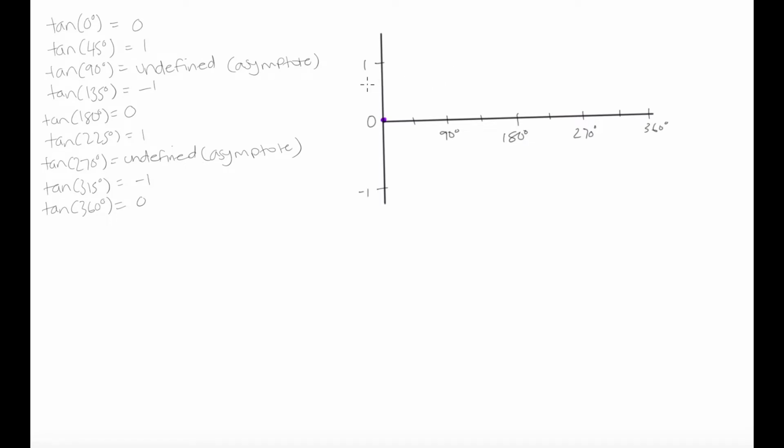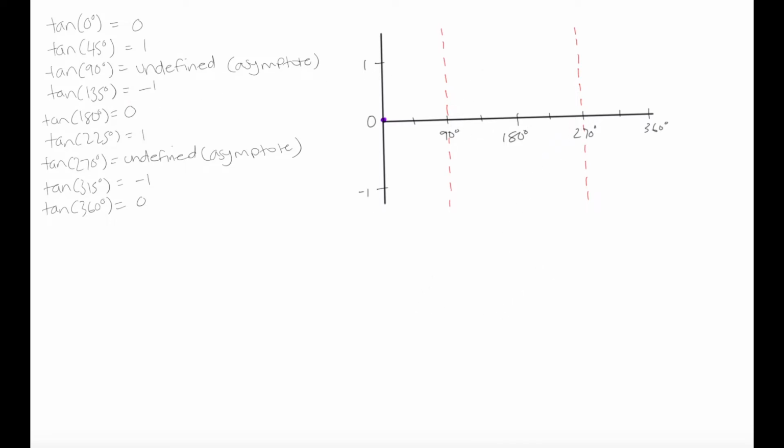Always remember that the first thing that you want to do when you're dealing with the tan graph is put in your two asymptotes. So we have two asymptotes from 0 to 360 degrees here. The first one is at 90 degrees and the second one is at 270 degrees. And already we can tell that because this is the x-axis and we have these asymptotes for the entire 90-degree point on the x-axis, these are going to be vertical asymptotes. And I'm going to put them in here in red. And these are going to be lines that our function is going to approach but never touch or cross.